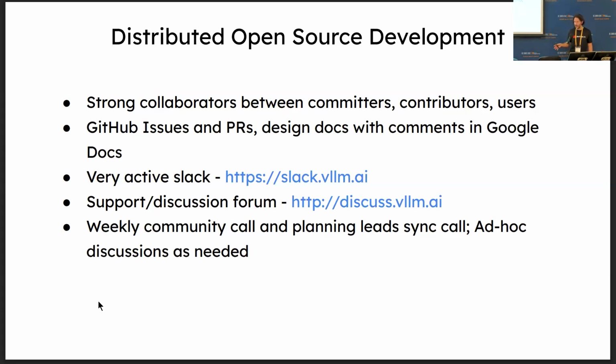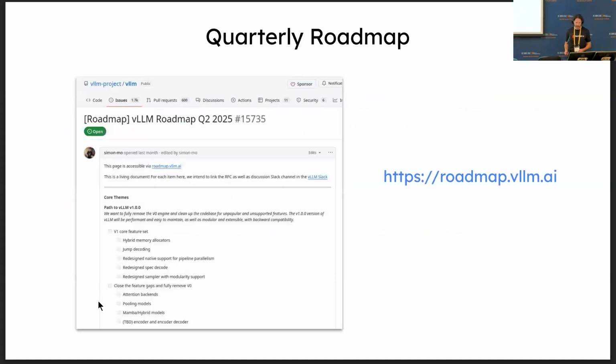We use Slack all the time, a very active Slack discussion forum for support. We have weekly community calls that anyone can join, where we discuss what everyone's up to and coordinate who's focusing on what. Then we have other, smaller calls for the leads, where we do more of the steering type things, and then discussions as needed.